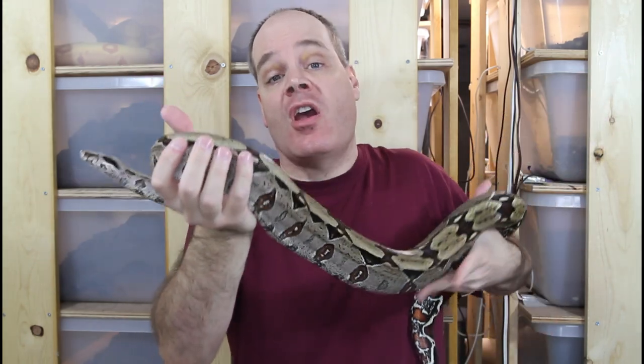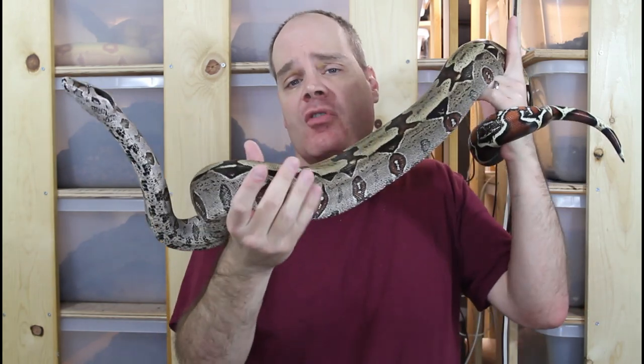This is especially true for true red tails like the Suriname boa — they should just have this nice, dense musculature and shouldn't be round or fatty. A fat boa looks pretty much like a fat anything else: it's going to be much rounder, in extreme cases even have rolls of fat, and have a generally soft and squishy feel. A well-fed boa in good shape will be really muscular, feel kind of hard, and not have that squishy appearance.